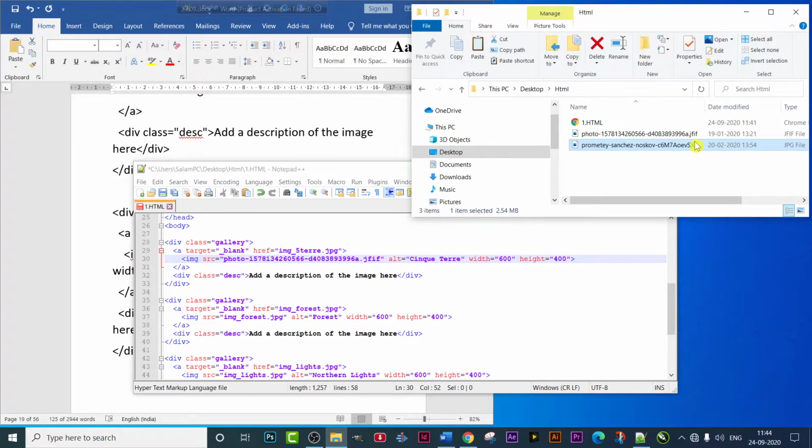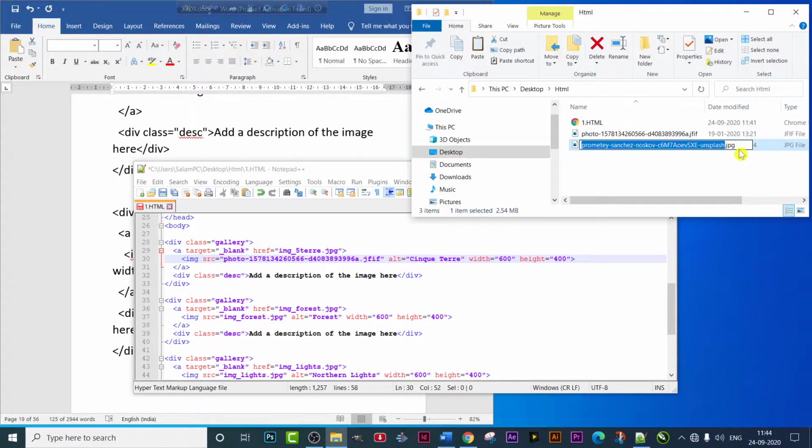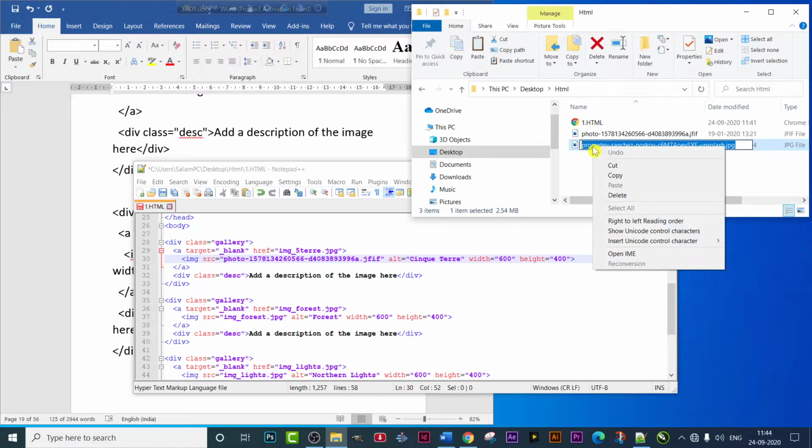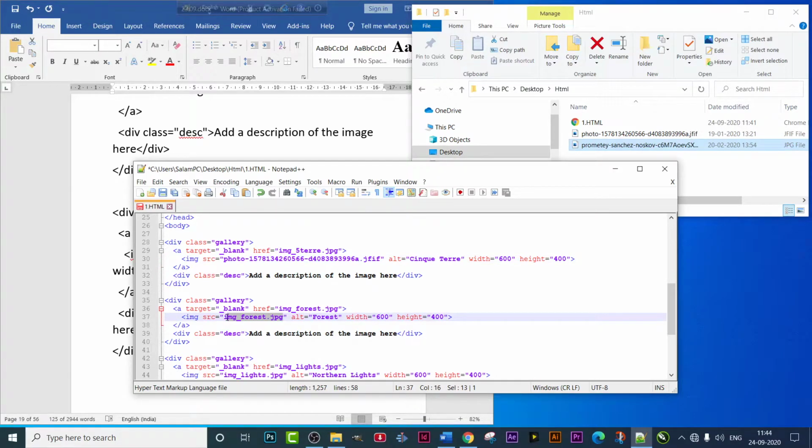Then I'm going to copy this address. The address is a bit jumbled, right? Copying is done. Here I have to put the address, so I'm putting it over here and pressing Ctrl V for pasting. So 2 images are done.